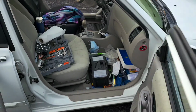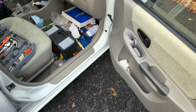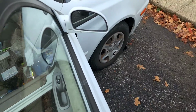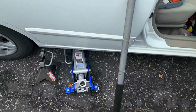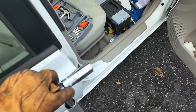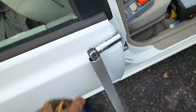We're doing a speed run of taking off the wheel of the 2003 Hyundai Accent GL. We've got the passenger side front with those rubber chocks there. I've got my jack stand, my jack, a handle from the jack, half-inch breaker bar, and 21mm socket.